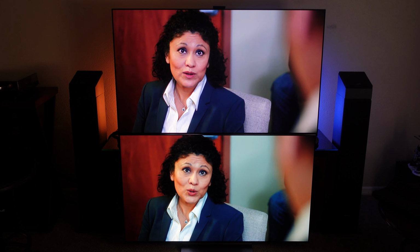Keeping in mind, last year when I got the Sony, I got that for my small kids. I didn't get that TV for me to utilize, right? So I didn't really dive into a lot of settings and things like that. I set it and it's pretty much been their TV. But it looks really good. I can tell you that.